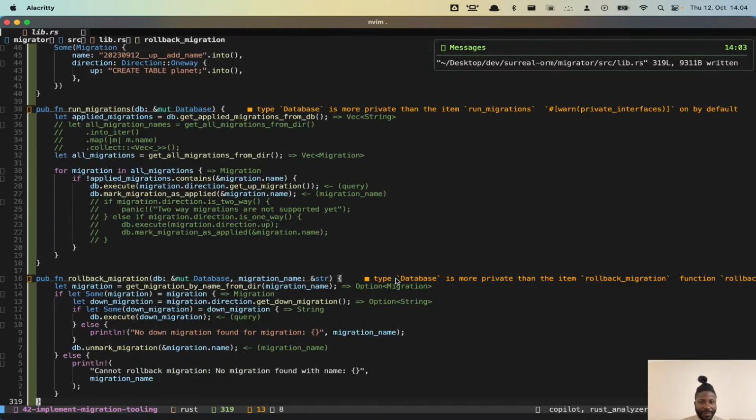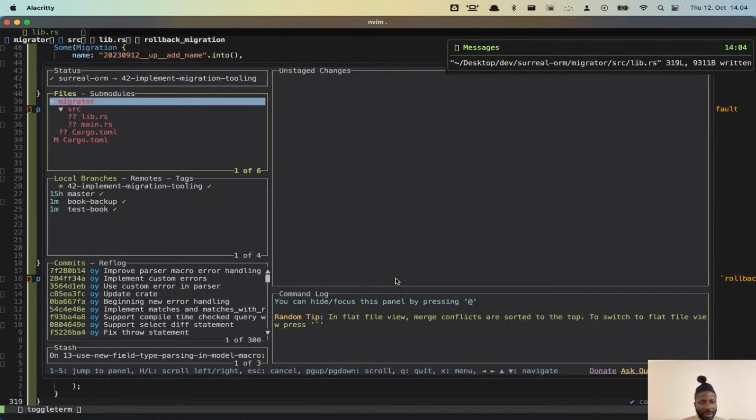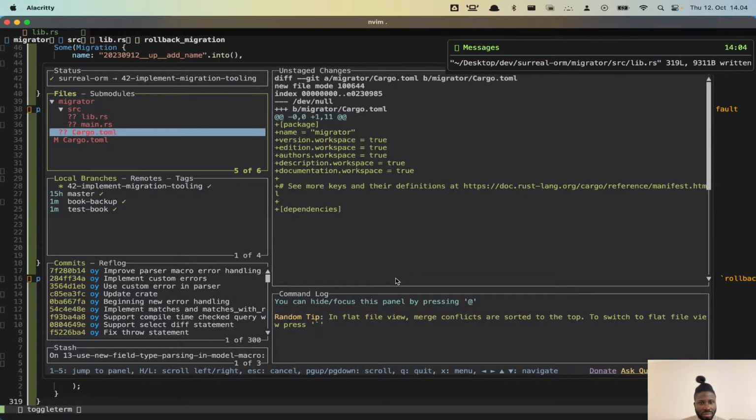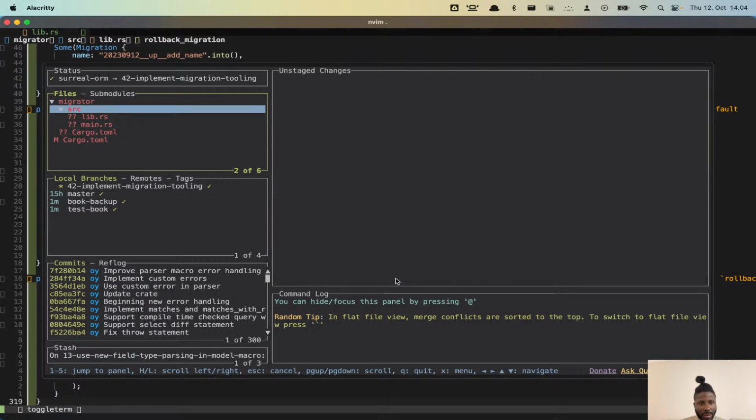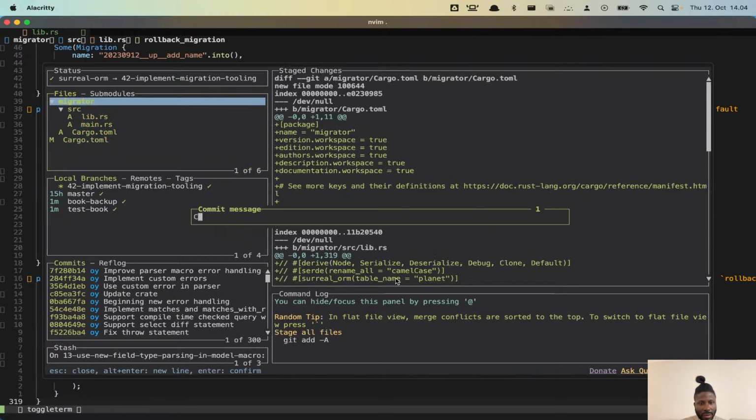Yeah, I'm just going to create initial base migrator functionality, migrator raw idea.